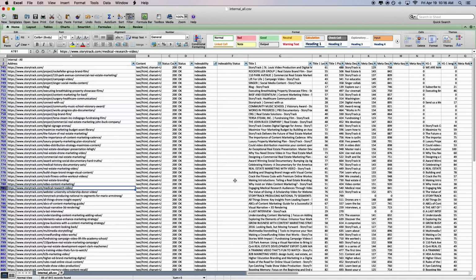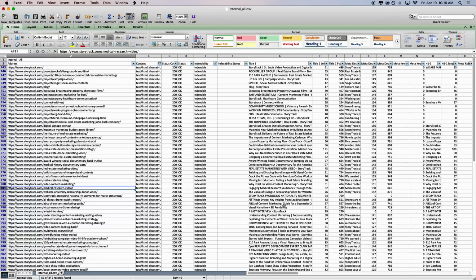All right, so now this is the super fun part, because we get to look at each individual page and determine whether we should keep these pages or do something with them if they're not up to the standards we're looking for. There are a few things we're going to be looking at. First, the total organic search traffic to each page. We're going to look at the total amount of backlinks going to these pages. And then we're also going to look at the word count for these pages. If you just look at those three factors, you're going to pretty much be able to determine whether pages should continue to exist or have to be deleted, 404'd, or even redirected.